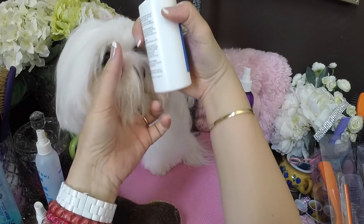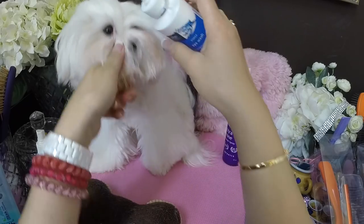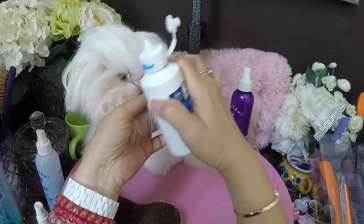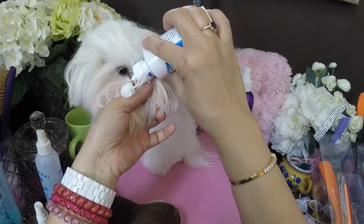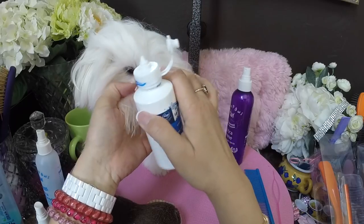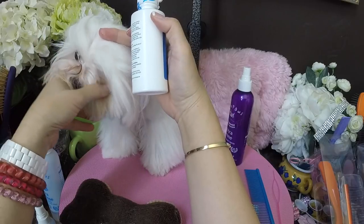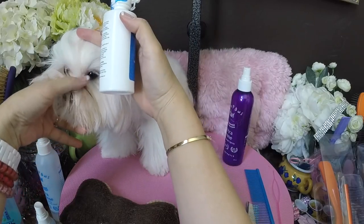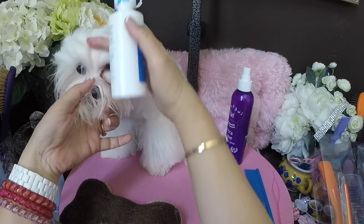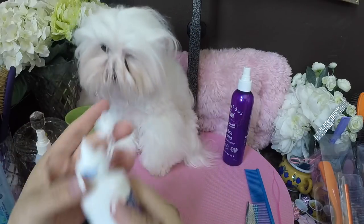we do this maybe, not every morning do I apply it, maybe 3 times a week, is I'll gently hold her head and I'll put the solution and rub it in. And if you notice, the water will bead up and want to fall right off. But you just put a couple drops, not in the eye, but just on the fur, and moisten the fur. And you come over to the other side, just on the staining. And see, the water sits on top, so you kind of have to rub it in with your finger. Good girl, Dolce. And you just rub it in.